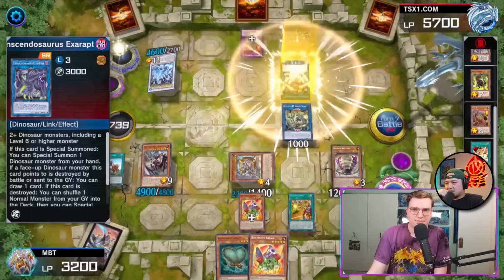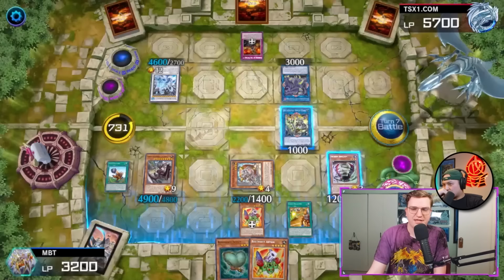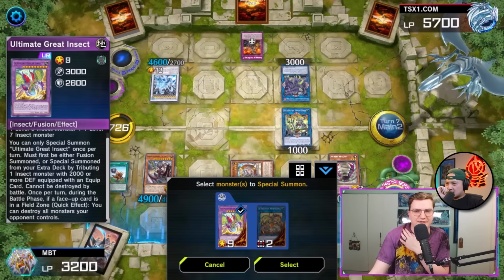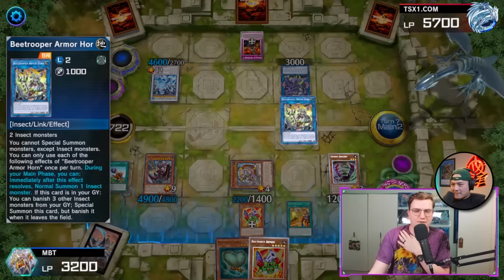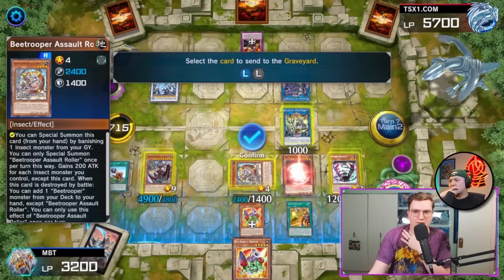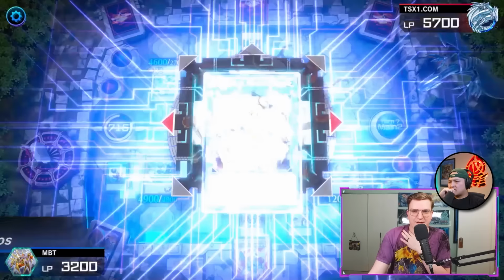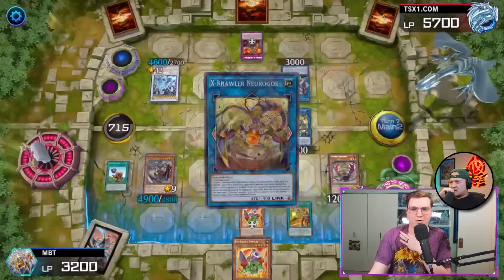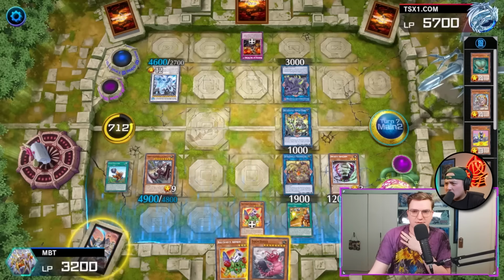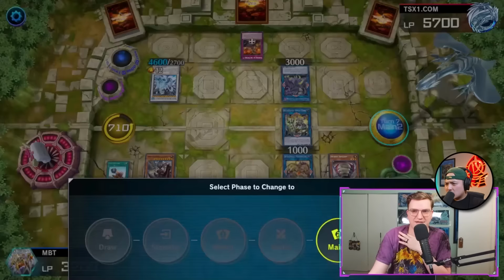Yep. Go main two. You go. I really don't think this does anything because these guys can't be destroyed. I'll go Armor Horn. Mm-hmm. We're gonna summon Resonance Insect. Mm-hmm. And we'll go. X Crawler Nerogos. Okay. Resonance Insect. Grab Doomdozer. Doomdozer! And I think we are good for now.